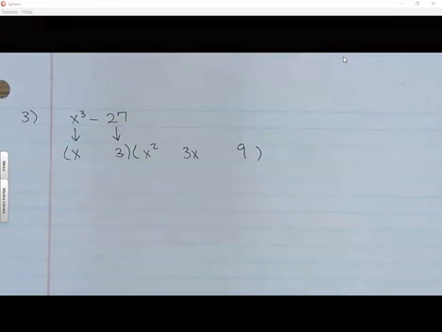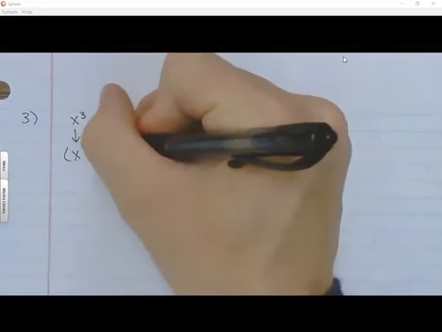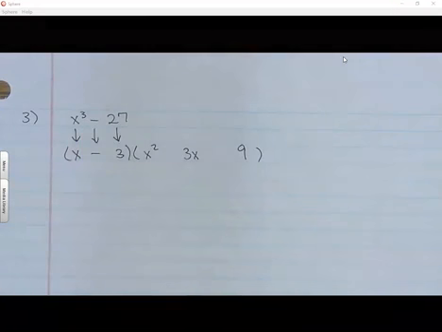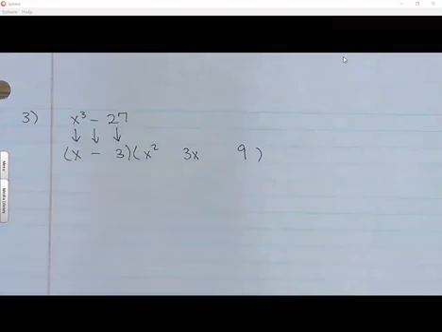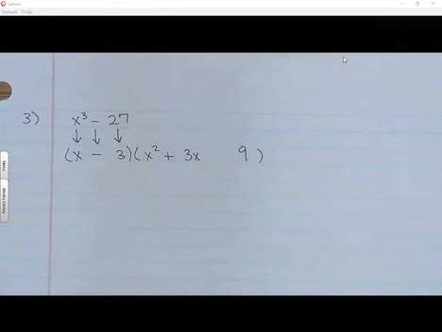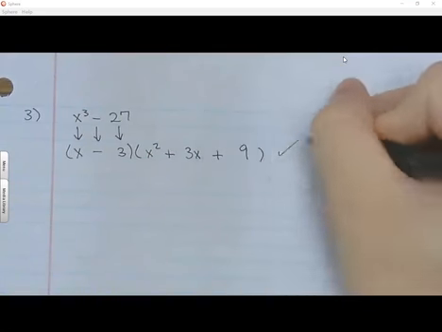So let's use SOAP now. SOAP stands for same, opposite, always positive. So the first sign is going to be the same thing that we started off with. If I start off with a minus, I'm going to bring down the minus. So always start off with the same sign that you're given. Then I'm going to do the opposite. Whatever sign they give me, I'm going to choose the opposite. So I need a plus right here. So then the last sign is going to be AP. That stands for always positive. So I'm going to put a plus at the end, and I'm done. That's it.